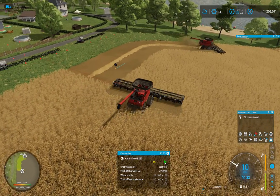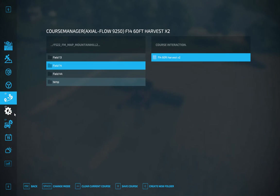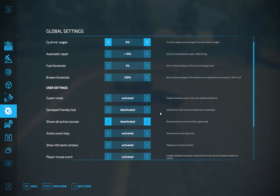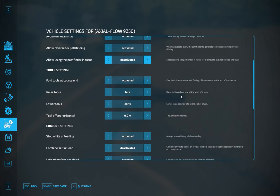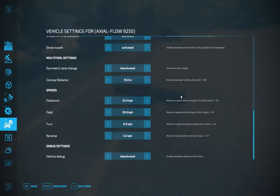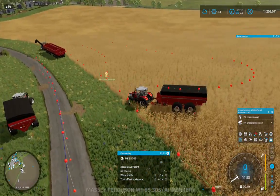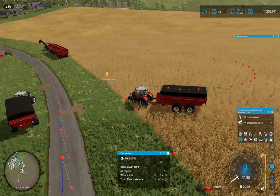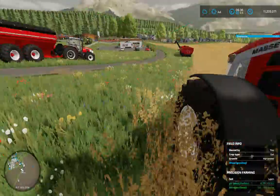Should wait now. No. I thought that the convoy thing was automatically activated, or did that change? Oh no, convoy distance there. So we jump into here. Whenever one of them needs emptied, because this is on a field, it's ready to go. So it shouldn't take long for those combines to fill. I don't hope. Well, hold on, it's out, so it might take a bit.